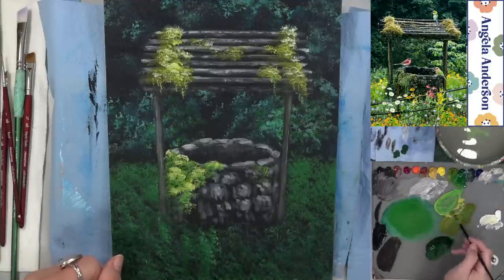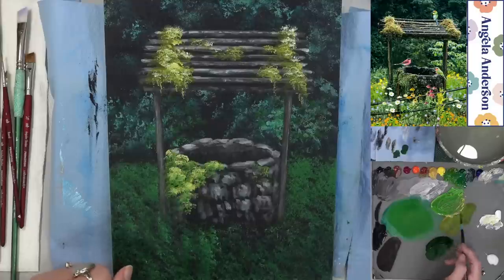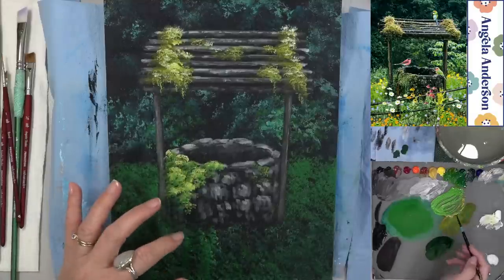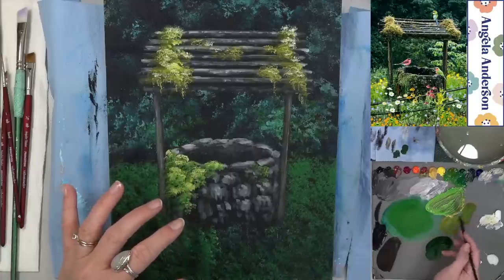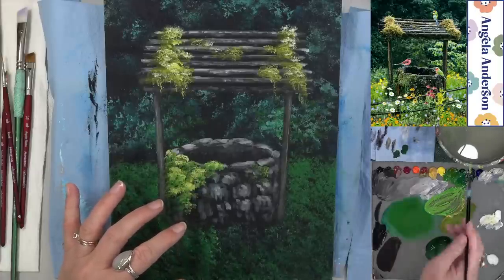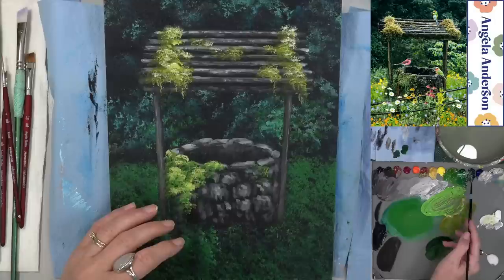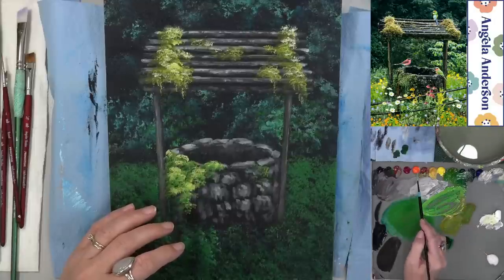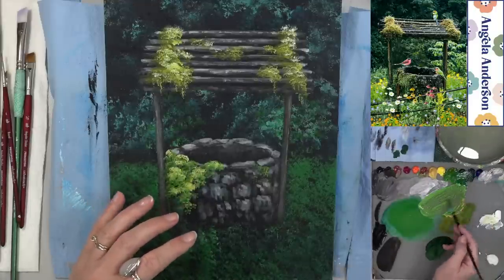So I'm going to just add my green gold and phthalo green to this light yellow, the yellow green that I had over here that had the white in it. I want a little bit more of a basic green color. Might add a little bit of this gold color just to tone it. Orange is a great color to add to greens too, to tone it. So I could add a little bit of this pyrrole orange. You can see what it does. It neutralizes it instantly, makes it more of an olive tone.